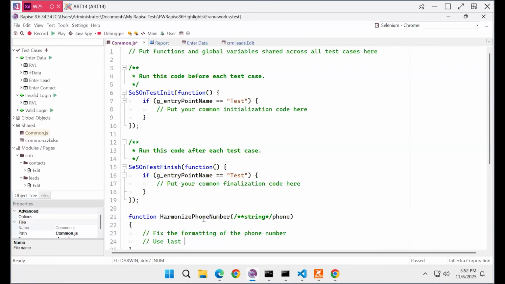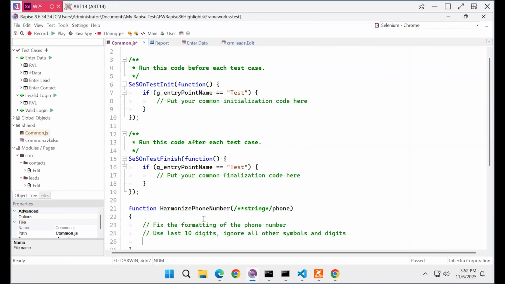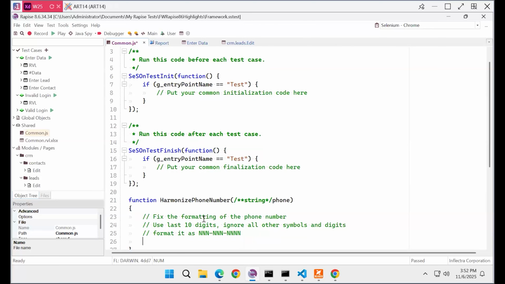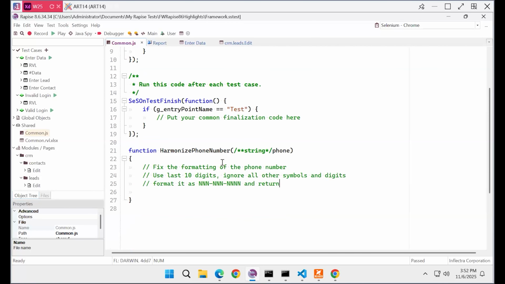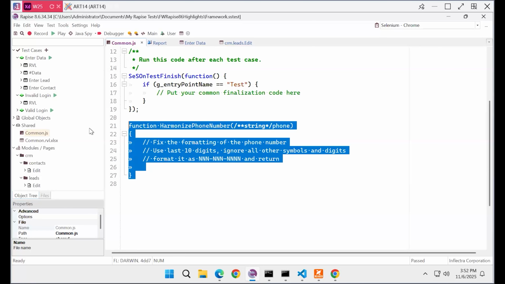use last 10 digits, ignore all other symbols and digits, and format it as 10 digits, symbol like that, and return. So this is what I want to be implemented in this function.